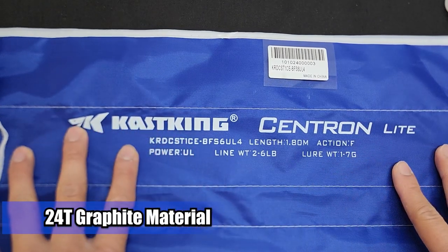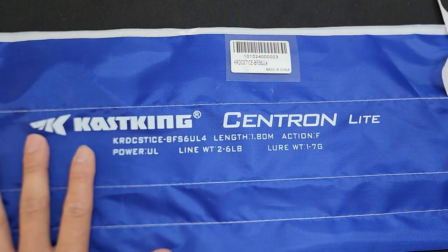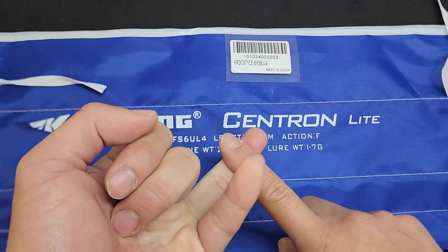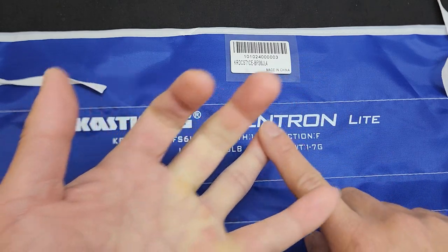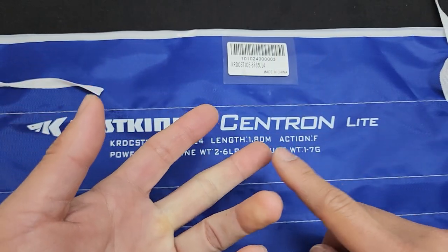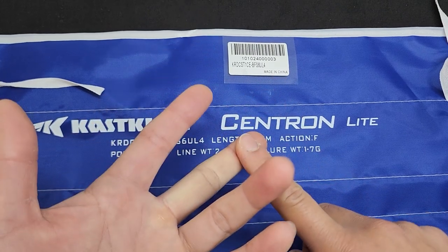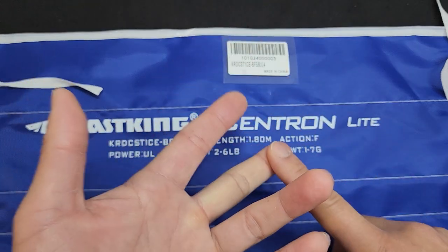For those not familiar with my rod arsenal from CastKing, especially from the AliExpress side: I've got the CastKing Zephyr rod, which is pretty good and very popular. I got the Valiant Eagle — although it's rated for ultralight, that rod is really more of a light rod, kind of mislabeled. Still good but I don't use it much. I also have the Max Steel twin tip rod — ultralight and light — though I feel it's more like extra ultralight and ultralight. I typically have the light tip on.